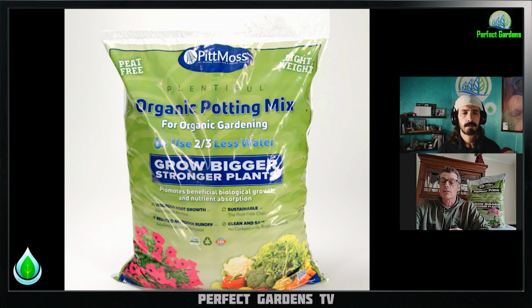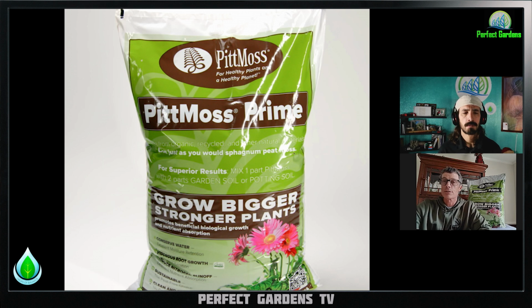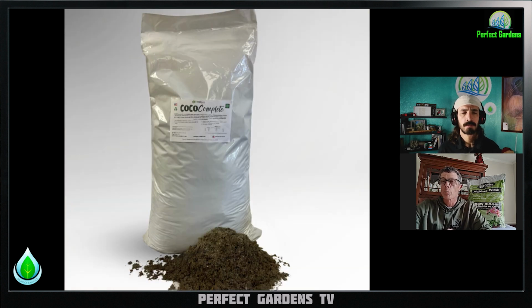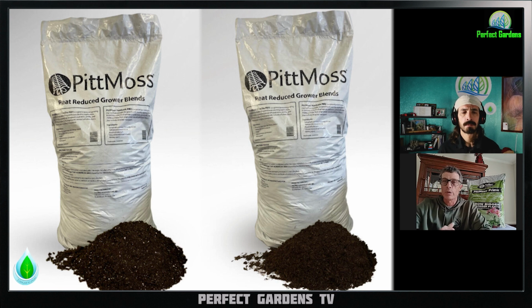They have the nutrient enhanced potting soil, an organic soil conditioner, a Coco complete core blend, and they call it a P1 peat reduced, and then a P2 peat reduced, which one has a little bit more in it than the other, and one has bark in it. I guess the bark is a little more organic to them, but I guess it's all organic because it's peat based. But they don't consider it organic. They actually list the plentiful and the soil conditioner as organic.